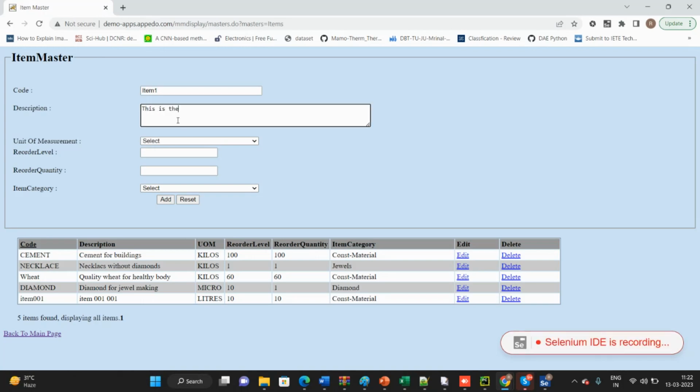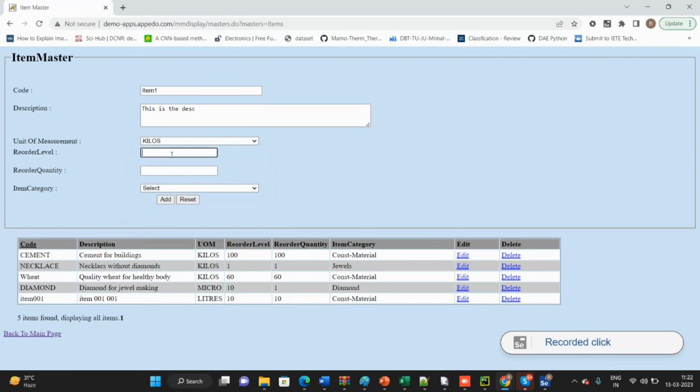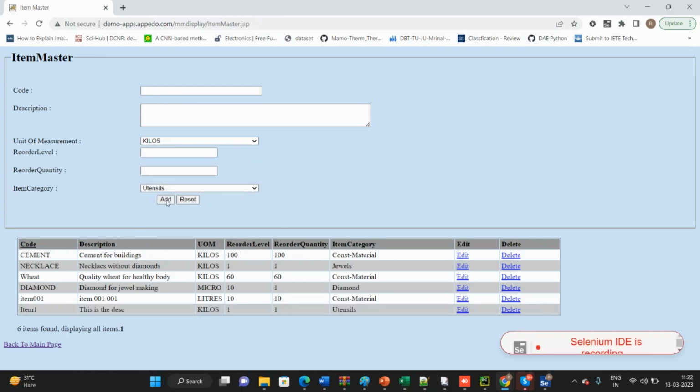This is the description. Unit of measurement, I say kilos. Reorder level 1. Reorder quantity 1. Item category is utensils, something like that. And I say add. Now one item is added.